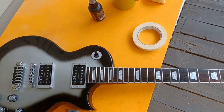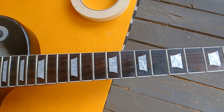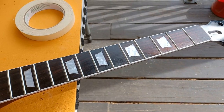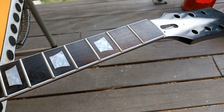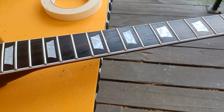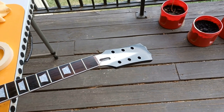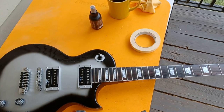Frets are all polished, got the oil all done on there. Now it looks like a fretboard - silky smooth. The sun's starting to come out, catch the angle on it. That's in good shape now. All I've got to do is go through and scrape the binding again, get that all cleaned off, finish up on the headstock, start mounting covers, put the tuners in, glue the nut back on. Progress is progress, but right now I'm going in because the sun's starting to come through on this deck and it's getting hot again.